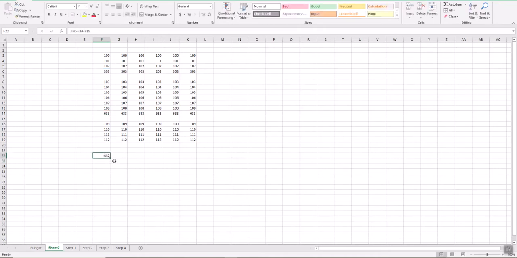I can click and drag, and it'll write the formula in all those columns. And if I double click, you can see exactly the cells. I hit escape and it gets out of that particular formula.